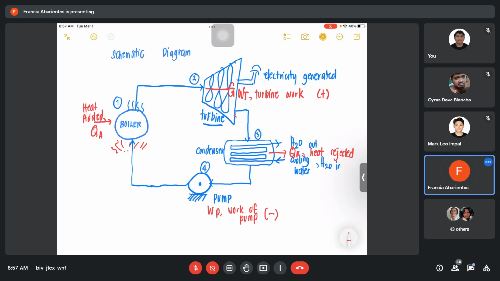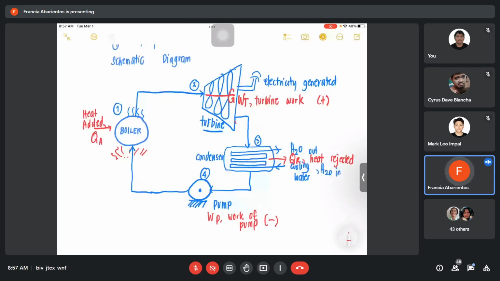para makapunta yung condensate natin sa boiler. Okay? So, this is the schematic diagram of a Rankine cycle. Okay, we have the boiler, the turbine, the condenser, and the pump. Okay? We proceed now to, excuse me, 3, 4, tama ba ako? Numbering ko. Okay, so if we have the schematic diagram, we have also the Rankine cycle in a PV and a TS diagram. Okay? So, paano yon?